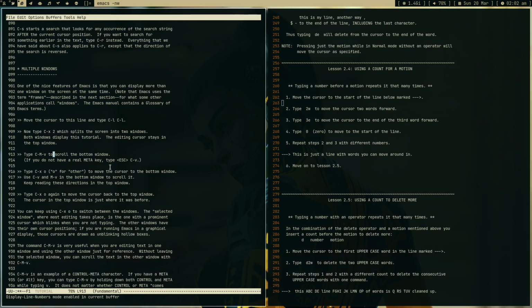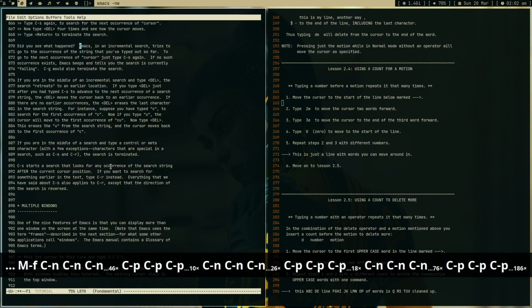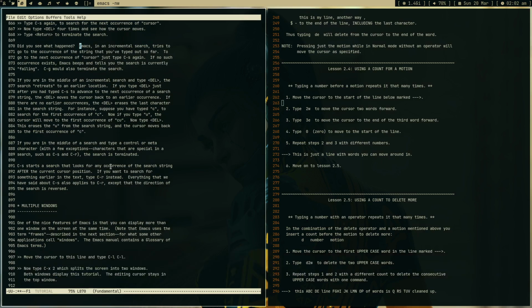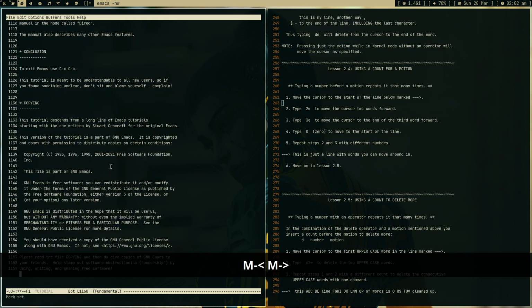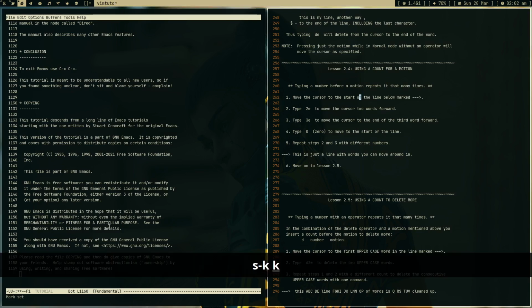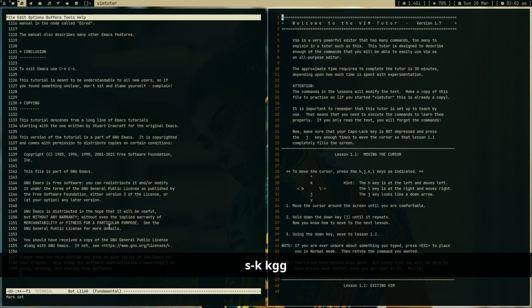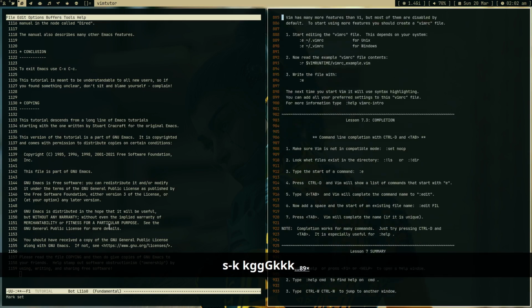Let's go to Emacs for a second. All right, so how to go to the top of the file. It's meta shift angle bracket for going up, and meta shift the second angle bracket, this one, to go down. All right, and here in Vim we press GG for going to the top and capital G for going to the bottom. All right, so this is one thing.